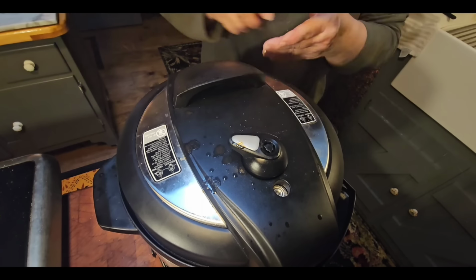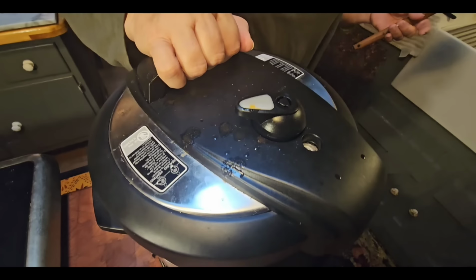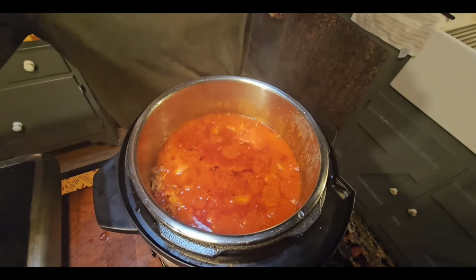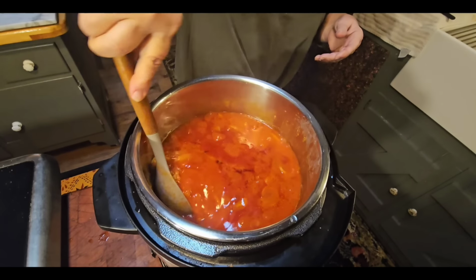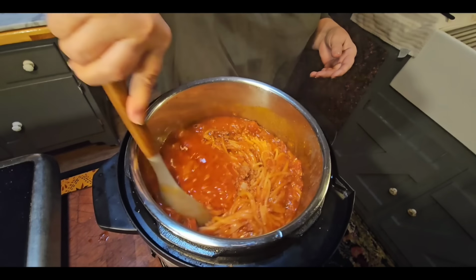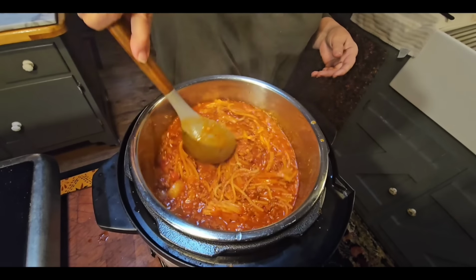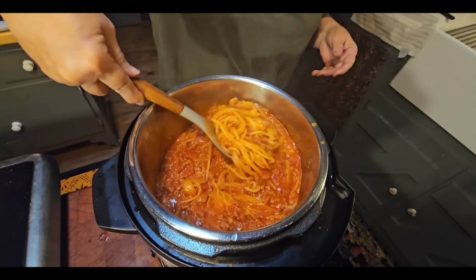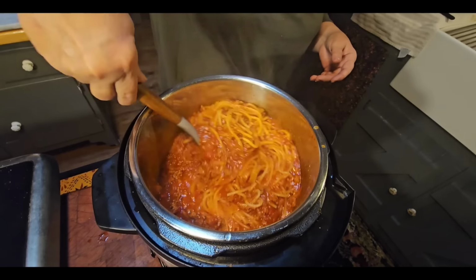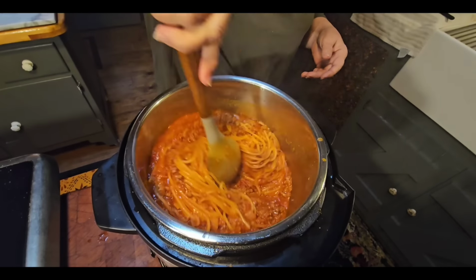Okay, after they cook for 8 minutes, I've done a quick release on it. Ooh, it's bubbling. Look at there. Them noodles is cooked. Smells so good. That spaghetti sauce was roasted garlic, and it's got a lot of garlic in it because I can really smell it, and it smells really good in here.